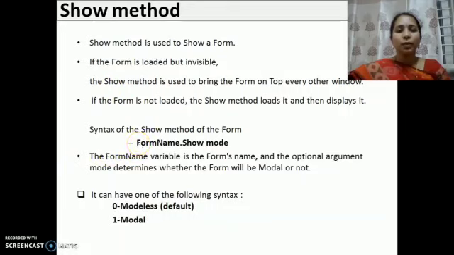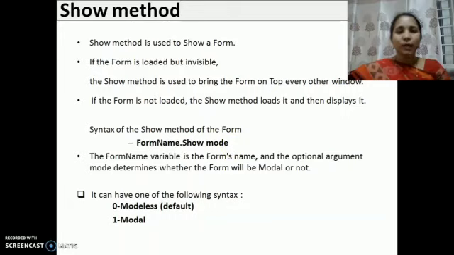Syntax for showing the form is form name dot show. Form name is a control name, like form1, form2. After the dot we have the method show, and after show we have a mode. What actually is this mode? This mode has two values, either 0 or 1.